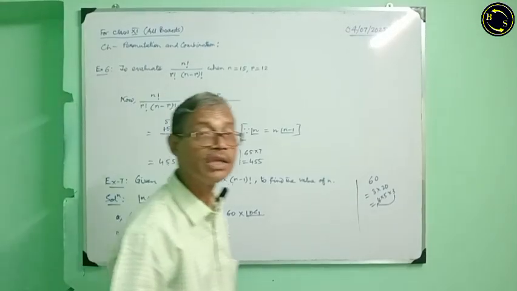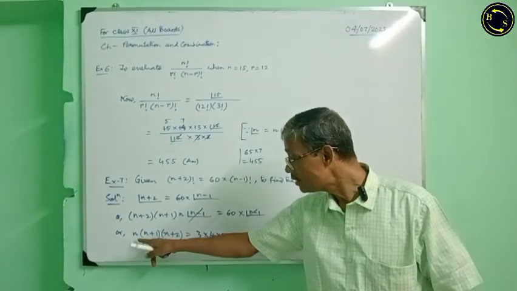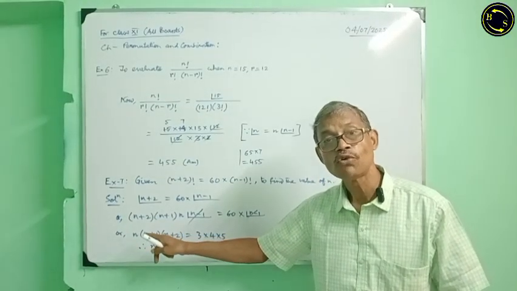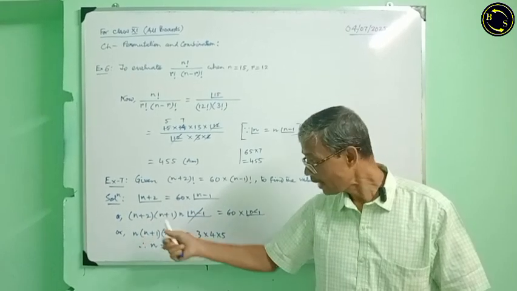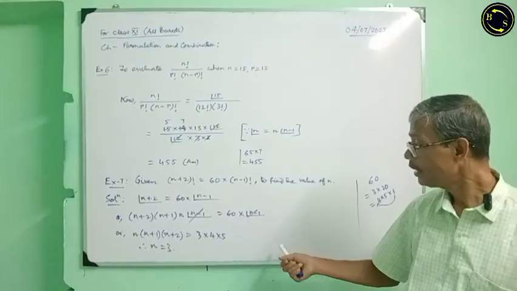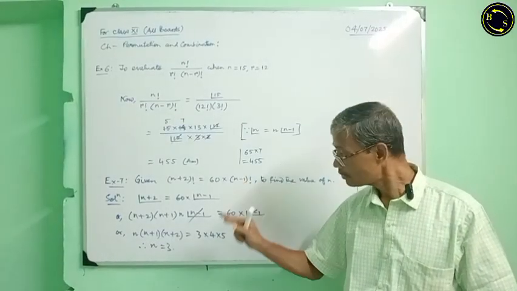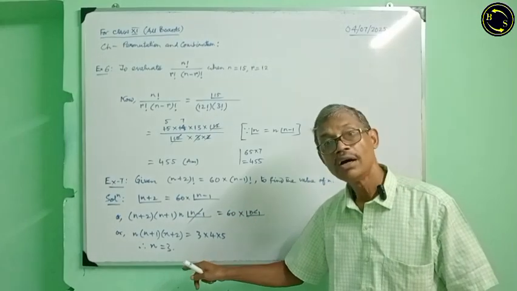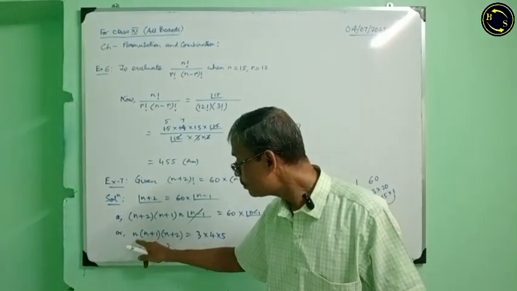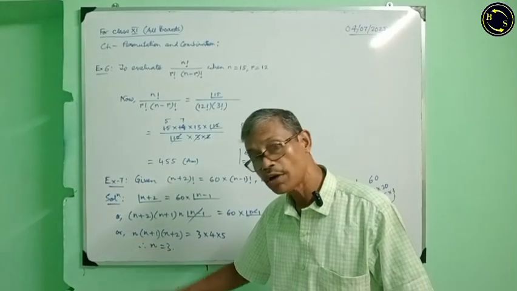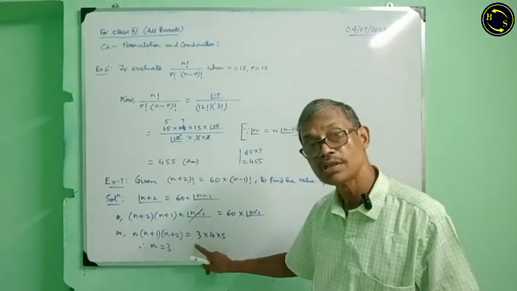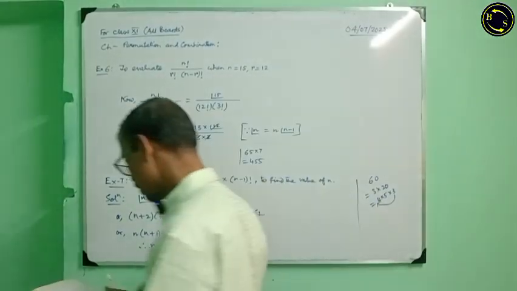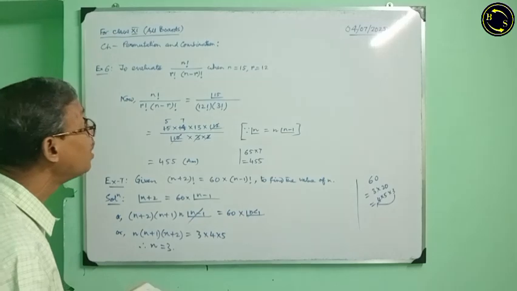Try to understand this trick. If we get product of 2 or 3 or 4, 5 like these successive numbers, and the right side can also be expressed as product of 3, 4 or 5 successive numbers as the case will be, then we can write directly value of n will be the smallest number on the right side. Therefore, n equal to 3. This is very important. Next sum.